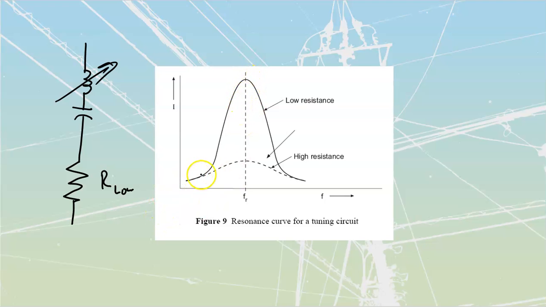As I lead into the resonant frequency, I'm seeing more and more signal, more and more current being allowed through, and then right over there I would have my peak. As I move past that, it would drop back down. But you need a low value of resistance to see this sharp of a curve. If I have a high value of resistance, something like that, then I'm going to have a much smaller looking curve over there. It's all going to vary off of what we have over here.